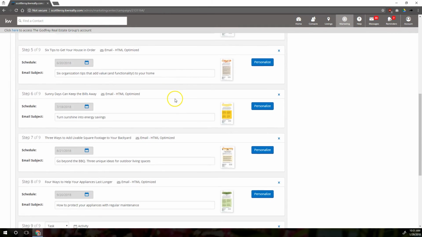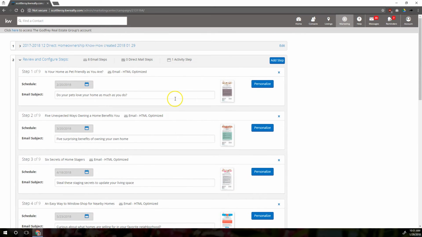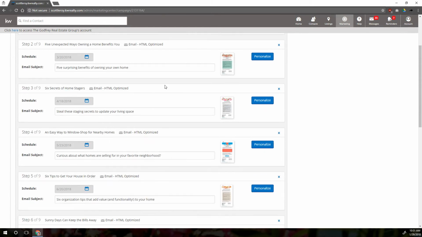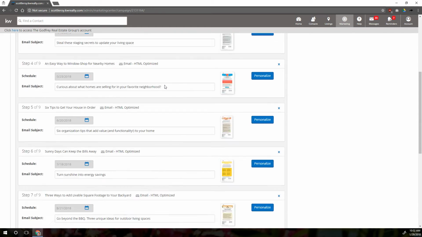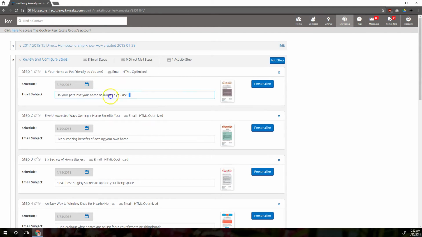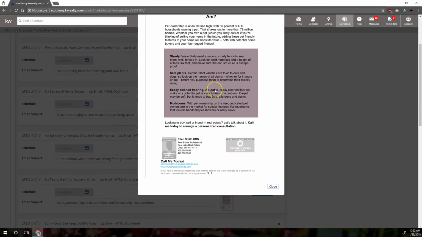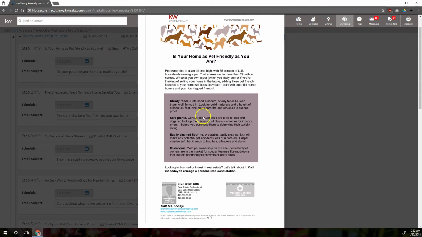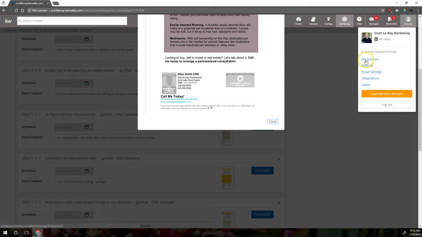So this is where you're going to see the actual emails or phone call scripts that you're going to be sending out or using on the campaign. This is only emails, so this is showing us what the emails are going to look like. You can change the subject line on the email. If you click on the little image here, you'll see a preview of what the email is going to look like. This is going to be the content, and it's going to put your picture and your information and your logo and your website and all that stuff at the bottom automatically based on what's up here in my account.